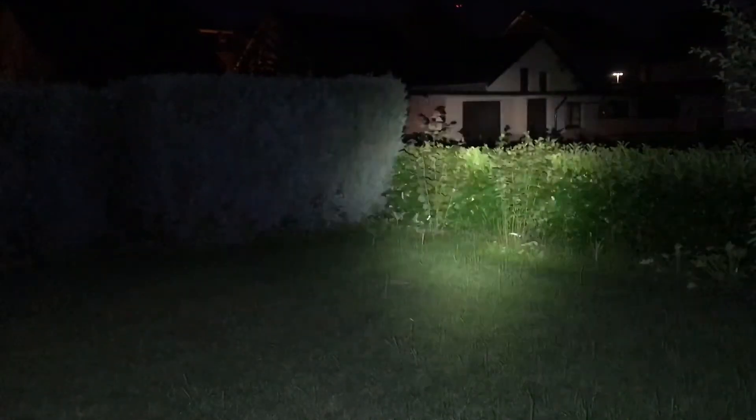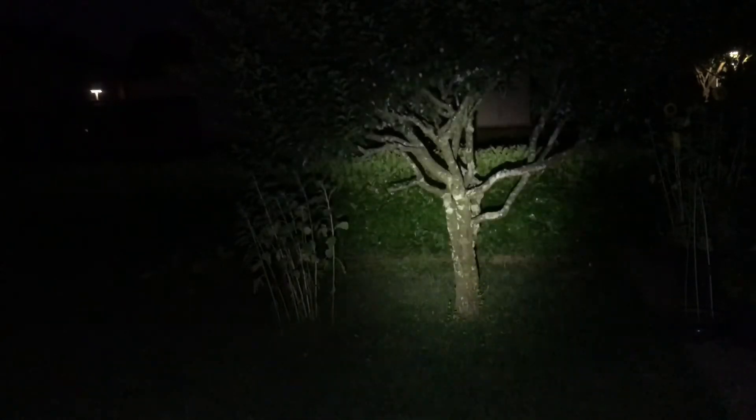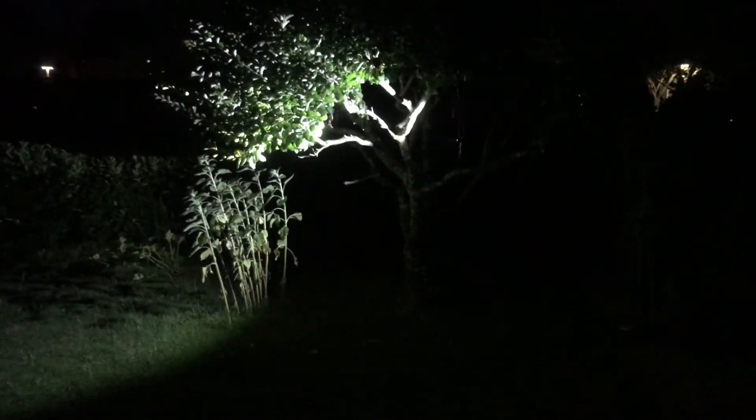Here's the MT21C on turbo mode — as you can see it's a really usable light pattern. I'm going to show you the different output modes, starting with the ultra-low or eco mode — you can barely see it. I've hung the light on this tree so you can see the different output modes from another angle. Here we have turbo mode — it's pretty usable, and it's cool that you can hang it on almost any tree if you find a small branch.